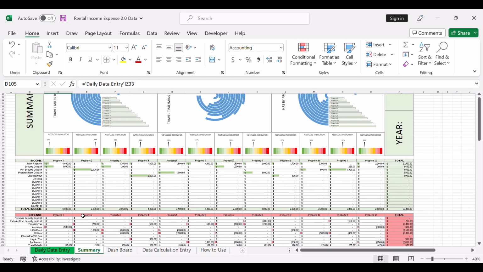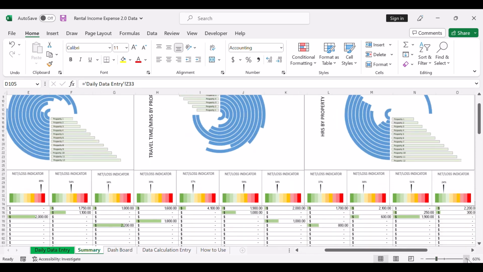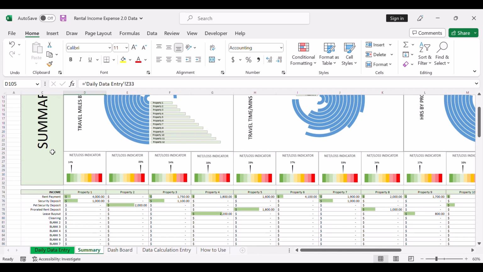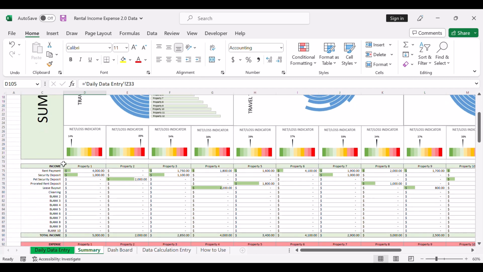Oh yeah, and one more thing, I forgot to mention these net loss indicator. Let me zoom in here a little bit, talk to you more about it. I add these in just for a bonus, just for fun, but at the same time, it's a good visual management tool. It tells you, let's say your profit, your income and your expense. Let's say your expense is more than your income, it calculates by ratio, of course, by percentage. And if your income is doing well, it's more on the green. If it's doing bad, it's more on the red side.